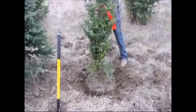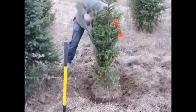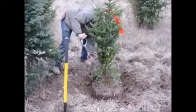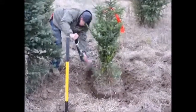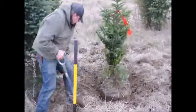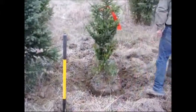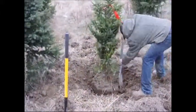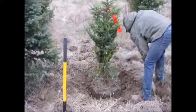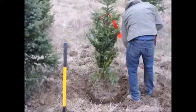Everybody does the digging a little bit different. When I was little, I was taught many different ways of doing it from different crews that we'd hired to go and hand dig trees. The one way I like to do it is from the day that a bunch of Irish guys came in. They were hand digging trees for my dad, and they taught me this style. But everywhere you go and everybody you talk to has a little bit different style of digging trees. So I always call this the Irishman's digging style because that's who I learned it from.